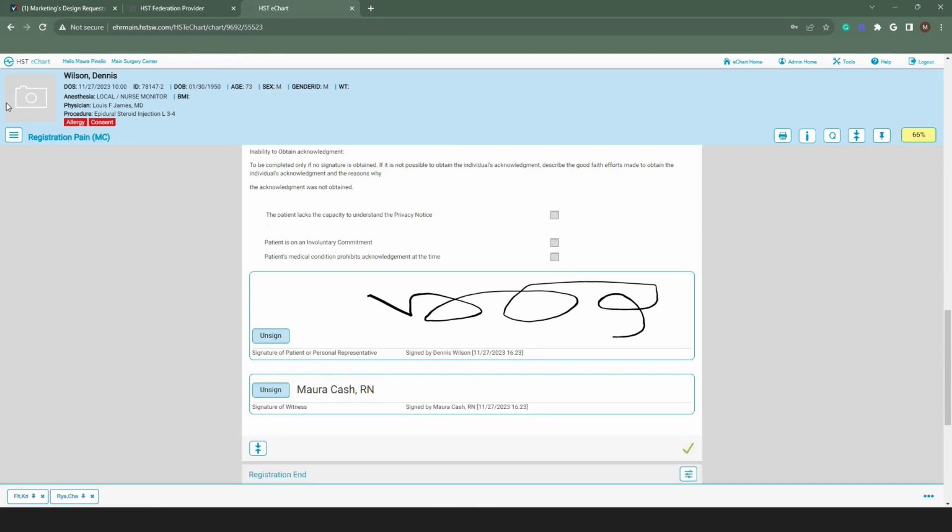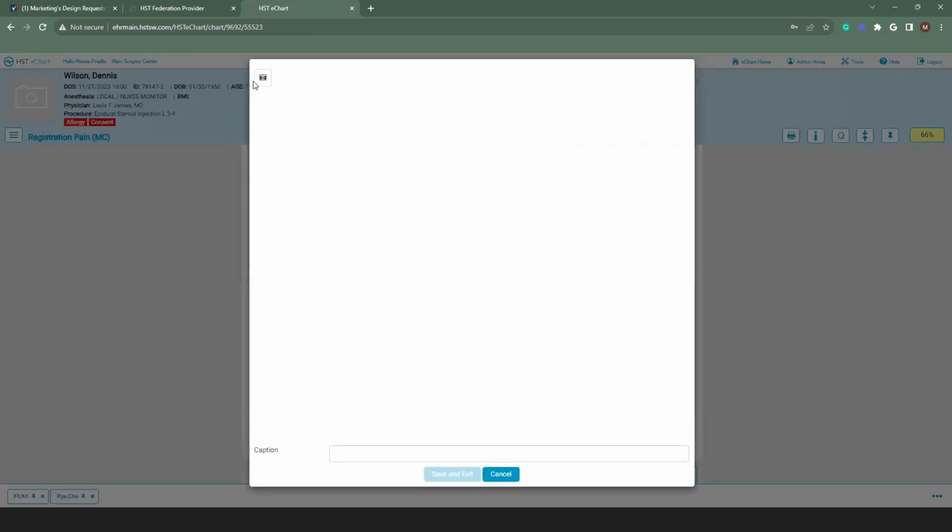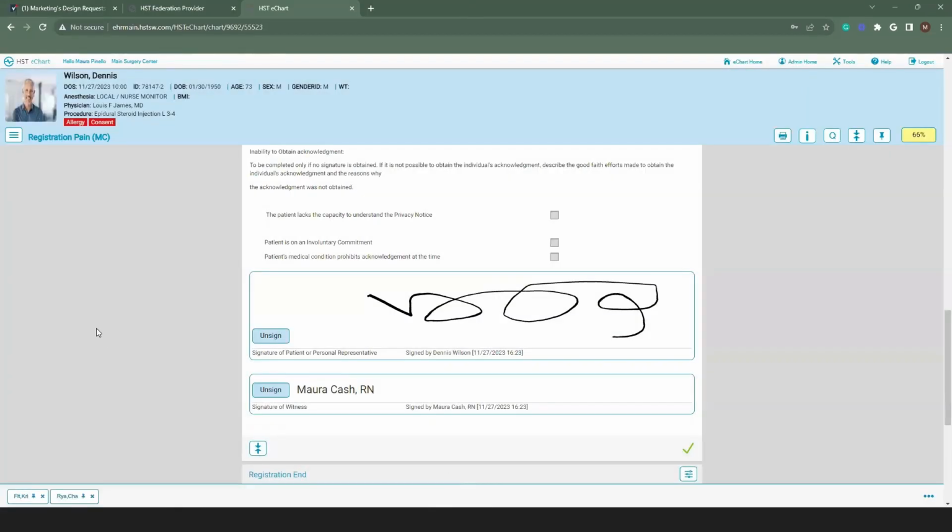the patient. Now you might ask, why is it important to take a picture of the patient? And I'm going to just go ahead and select one of my saved pictures. HST eChart allows multiple users in the chart at the same time, and it allows multiple charts open at the same time. So as a pre-op nurse, you might have many charts that you're toggling between as you get these patients ready for surgery. This picture is a safety measure so that when you open those charts, you'll know at all times what patient you're charting on.